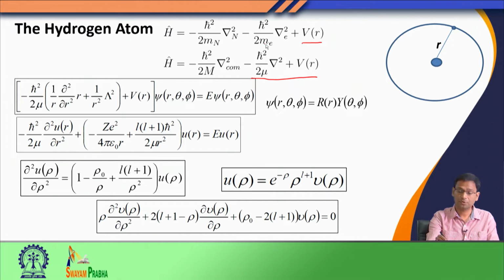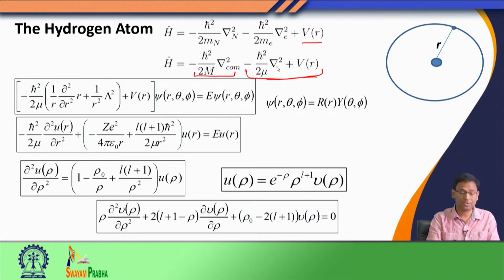The second term, which contains the reduced mass mu, again for the same reason that the mass of electron is at least 3 orders of magnitude less than the mass of nucleus, the reduced mass will be dominated by the mass of the electron. So, therefore, the second term becomes the kinetic energy associated with the electron, and the third term is our potential energy. So, we started with this Hamiltonian and we said that we can separate this first term from the second and third term, and we looked at the internal motion of the system.